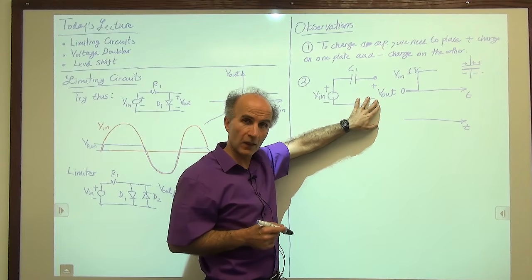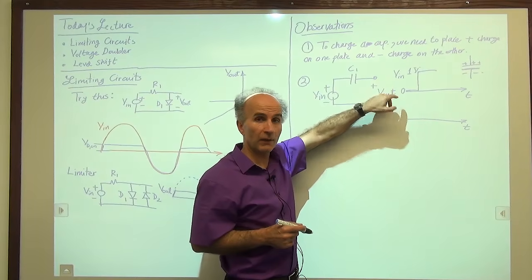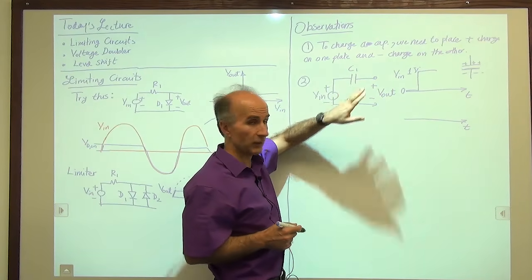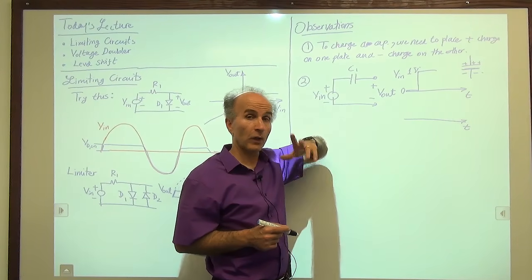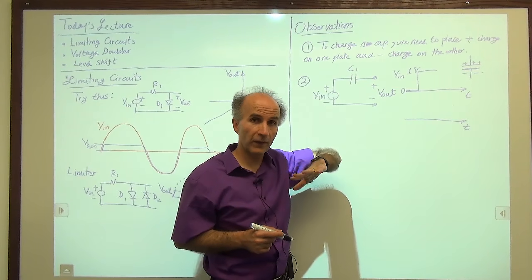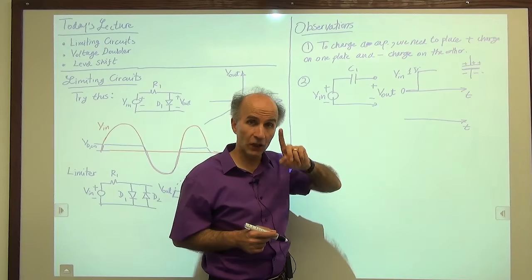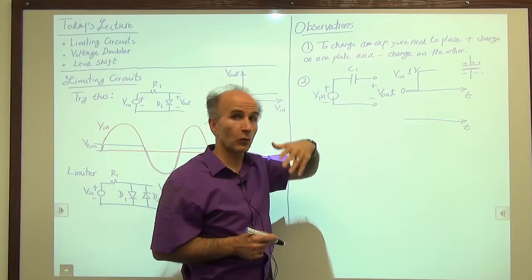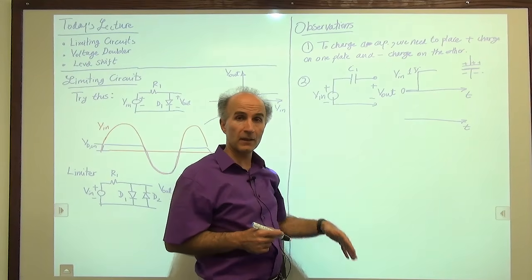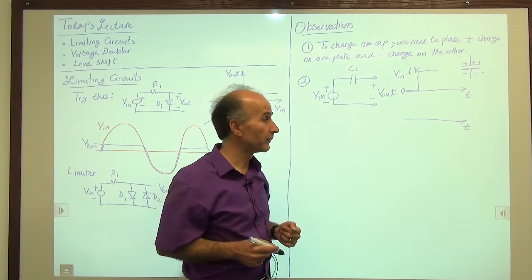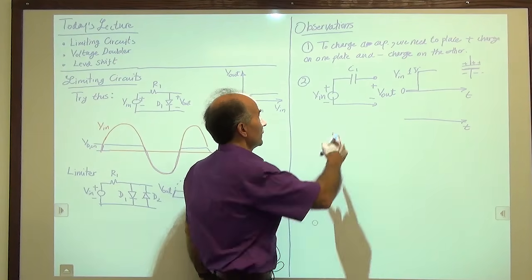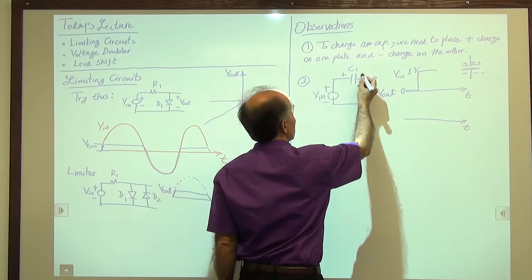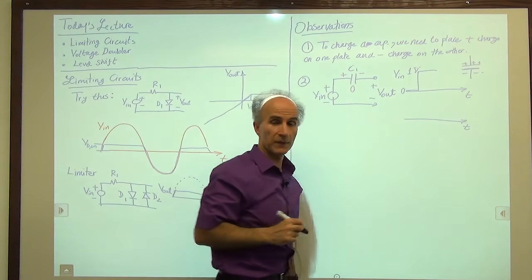And that makes sense, because if this is open, we never have any current. If we have no current, we have no charge. We have no charge, the capacitor can never be charged. So if the capacitor starts with an initial condition of 0, that initial condition will remain. So we will assume throughout this analysis that the initial condition is 0. Okay, so if the capacitor doesn't charge, it means that its voltage is always 0 if it starts with 0.